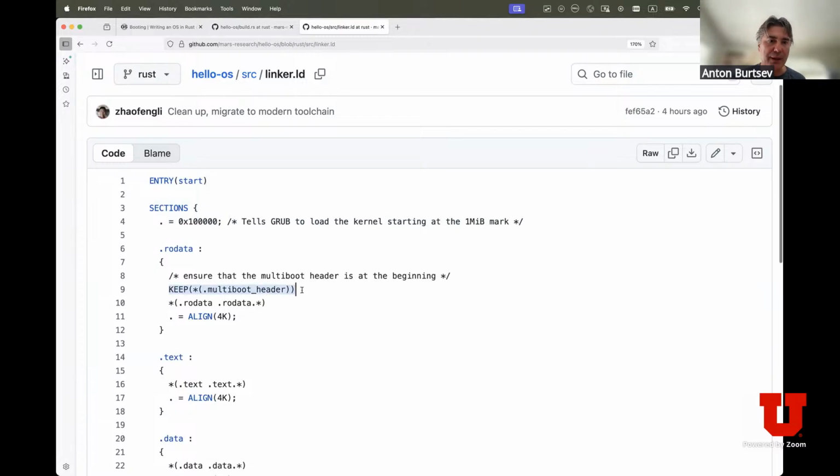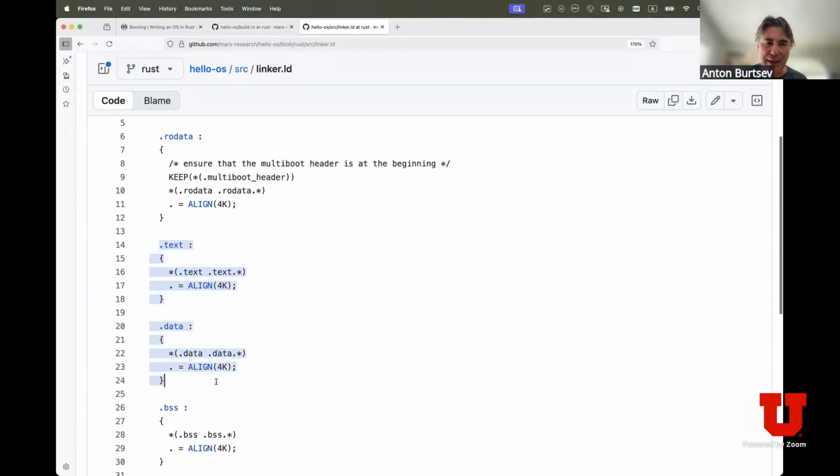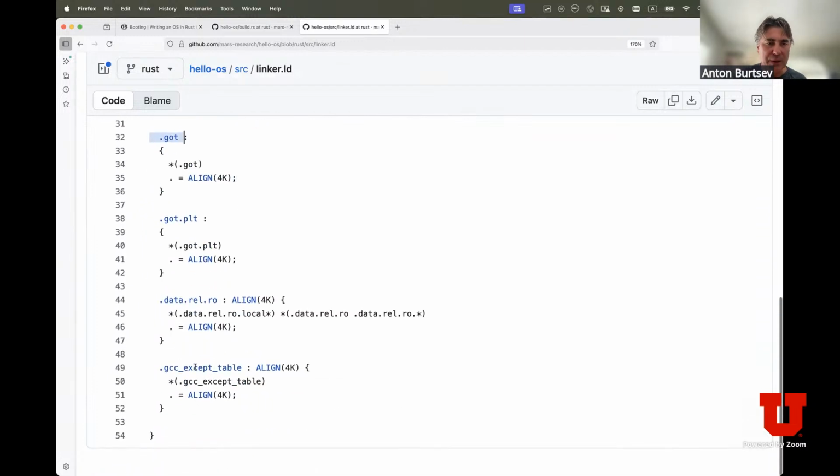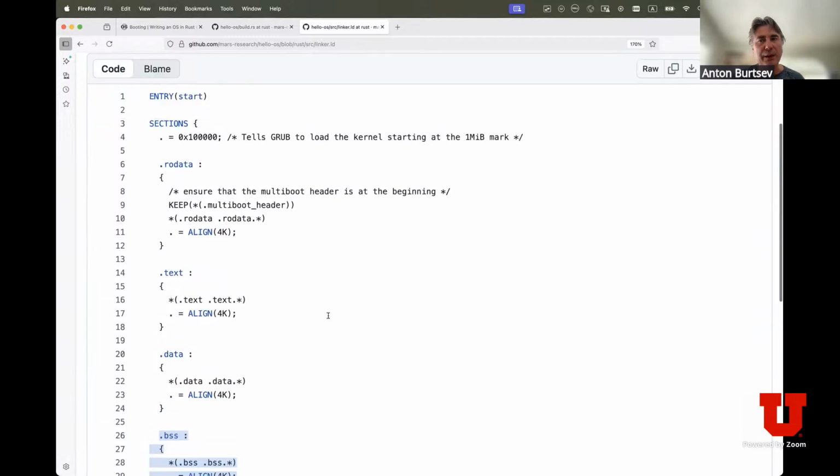Here we make sure that the very first part, this controls the layout of the binary, and we say the beginning of the binary will be this read-only data, which will contain the multiboot header, so GRUB can take a look and say, look, I see it's the kernel, right? After that, we have text, data, BSS, GOT, PLT, all the regular stuff. So nothing super interesting is going on here, just making sure that all the sections are here. Let me highlight it. The only reason we need this linker script is to make sure that we have this multiboot header in front of everything else. You probably can do it mechanically, like copy and adjust offsets and everything, but this just solves everything for us.